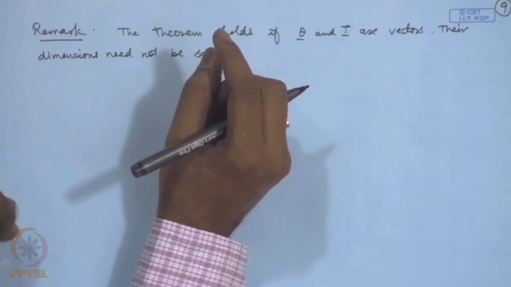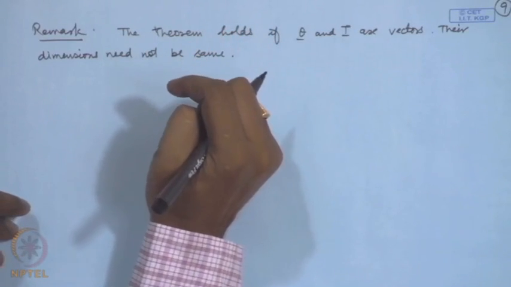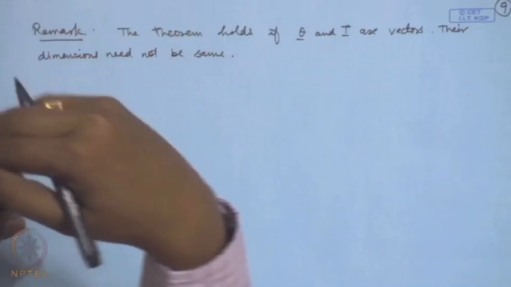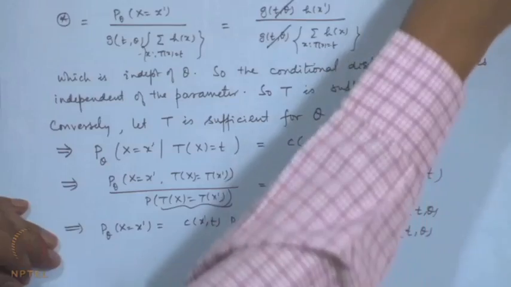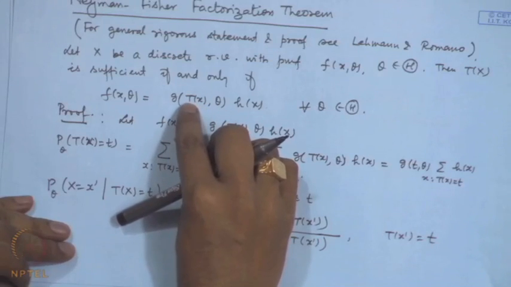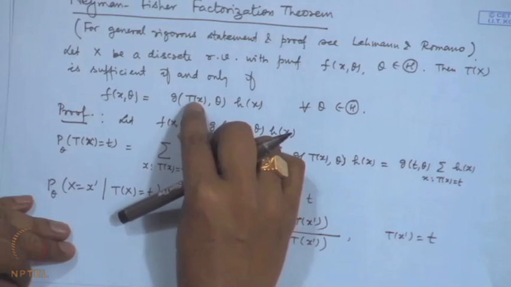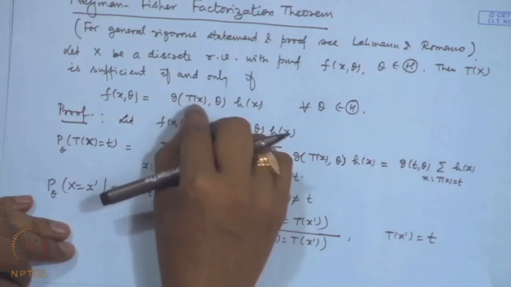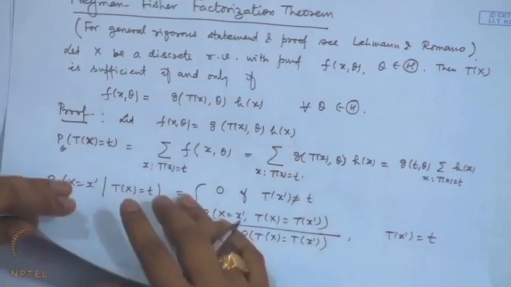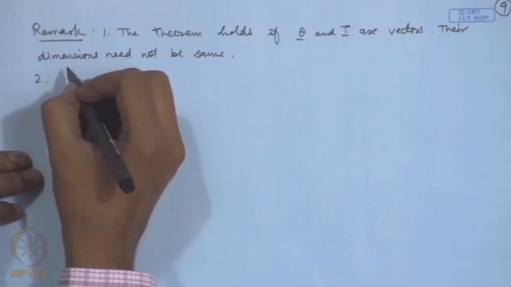Now, let us revisit our statement. I said that if T is a function of U, then U is also sufficient. Now, in the factorization theorem, if I substitute T as a function of U, then I will be writing it as something like h of U. If I put that thing, then it will mean that U is also sufficient by the same argument. So, let me add that here.